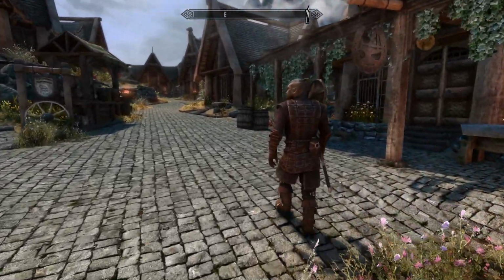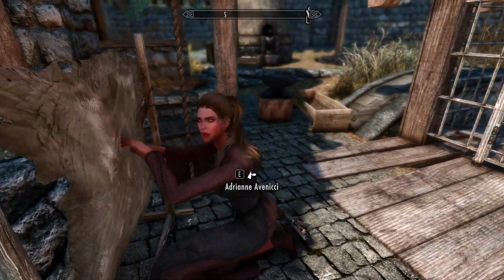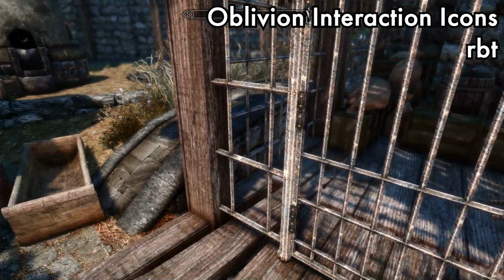Our next mod, however, is going to be on Special Edition for PC and Xbox, so really cool for you Xbox users. We're checking out Oblivion Interaction Icons by RBT. And this does exactly what it sounds like.